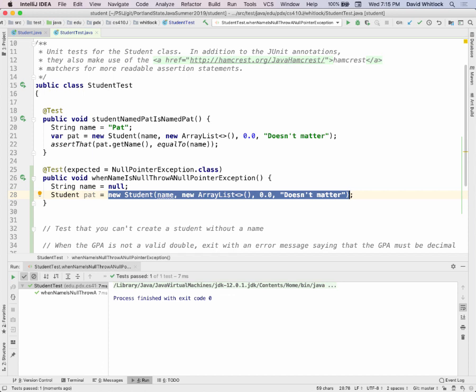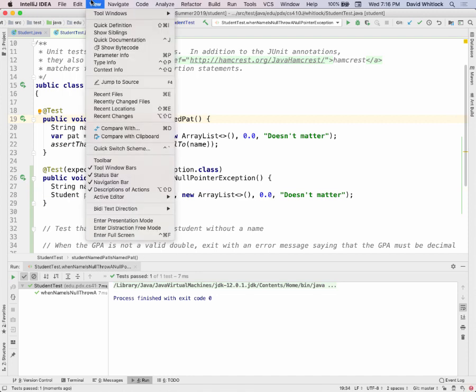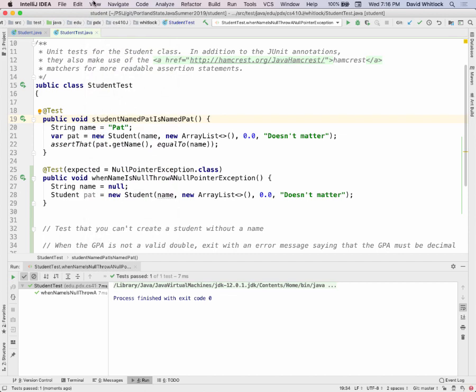By the way, is that large enough on the screen, or should I make it bigger? Sorry, what? Bigger? Okay, yeah, so people further away from the screen. Did that make it bigger? What the hell did I just do? Okay, sorry. View. Oh, I could go into presentation mode maybe? No, I don't want to do that.